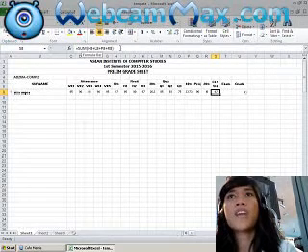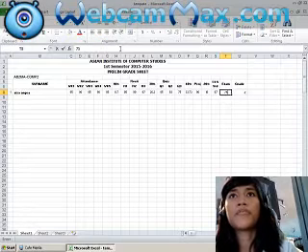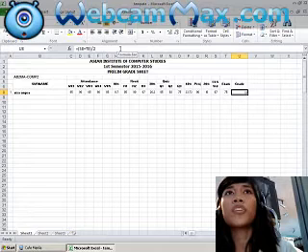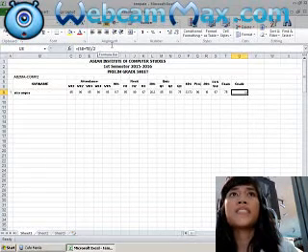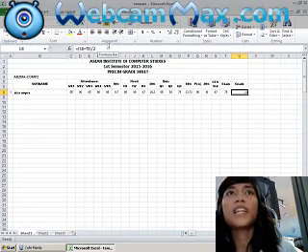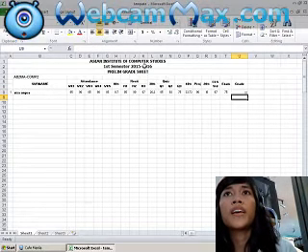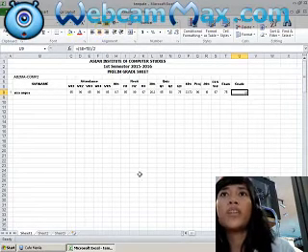And for example, 75. And to get the total, we are going to use the formula: equals open parenthesis, S8 plus D8, close parenthesis, divided by 2. And on the prelim grade sheet, the total is 81.